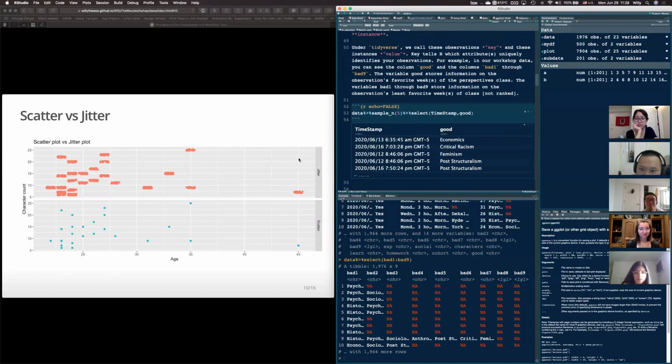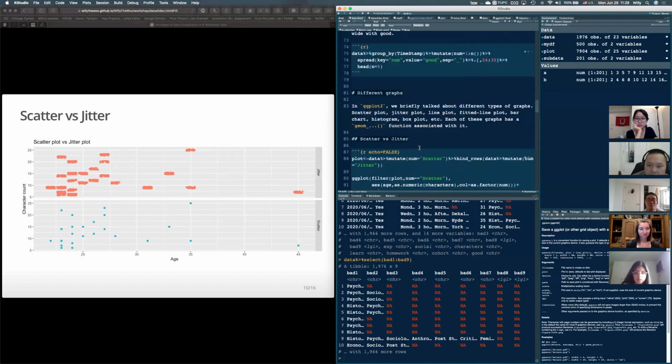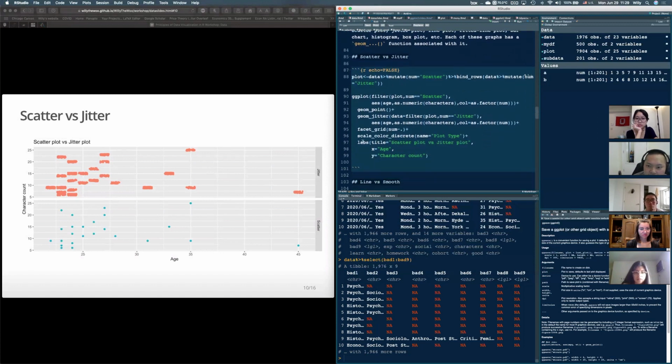So this is my code to create this graph, scatter versus jitter. Realize that because I need them to be two separate graphs but put together, what I needed to do is only use half of the data for scatter and half of the data for jitter.